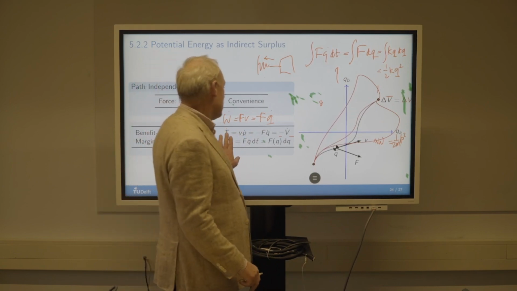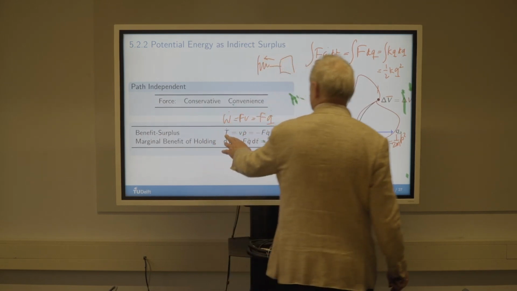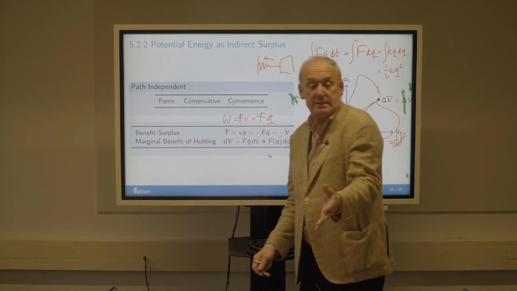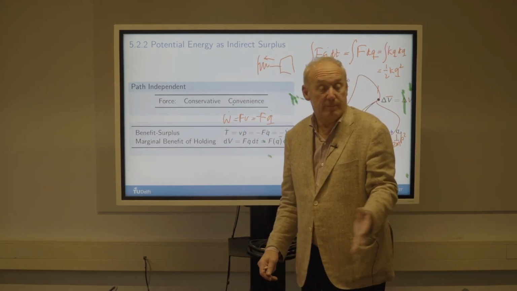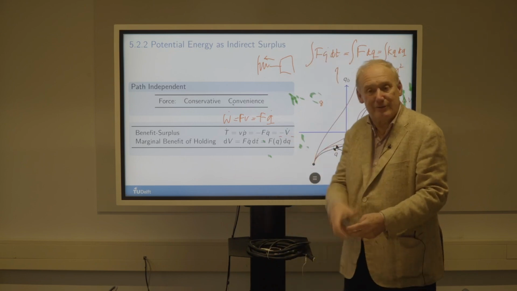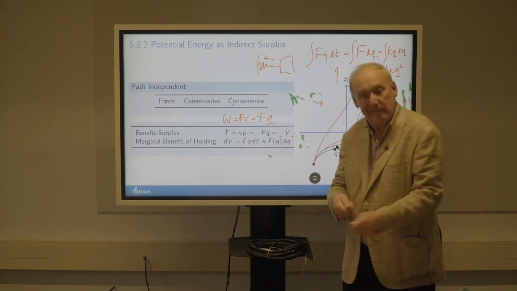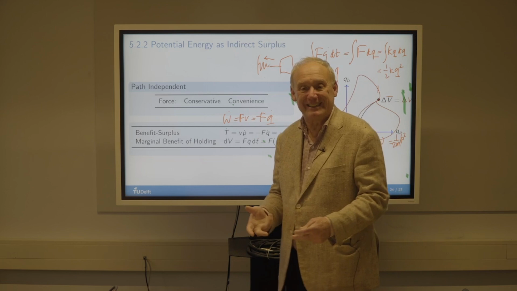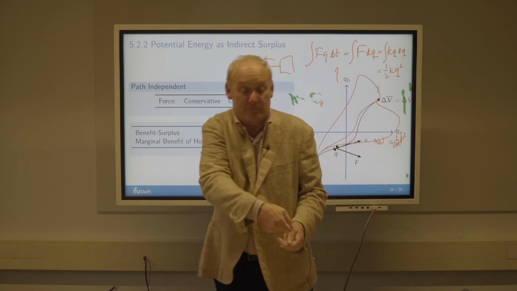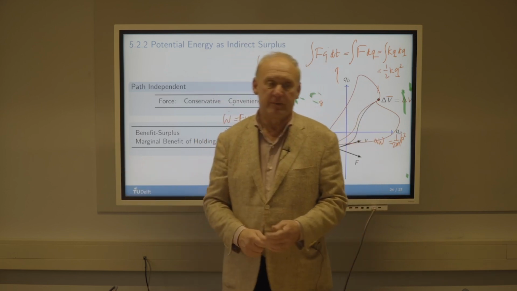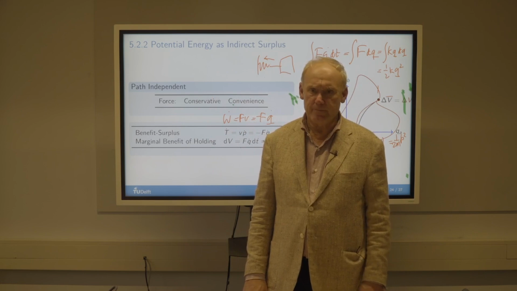So what has happened to our surplus? What has happened to our kinetic energy? It has disappeared. That mass is standing still, for instance. But it went somewhere. It went into that spring. So somehow that spring is now storing this energy. And how do we know that? Well, because if we attach the mass, it just comes out again. All right? Okay?